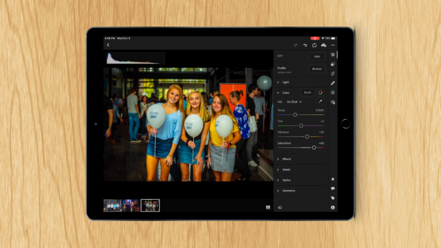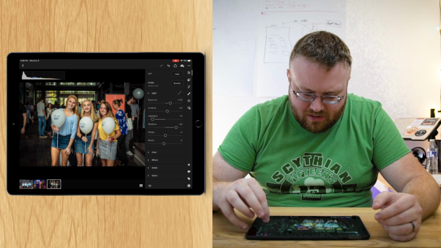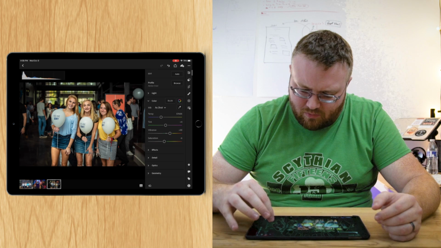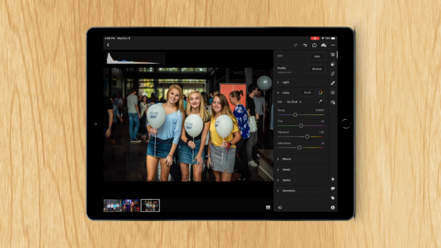Whereas saturation, if I just bump this up, we get completely oversaturated Oompa Loompa faces. Not good for business. I might add just a bit of contrast into this image too. And let's check our white balance. I feel like it's a little orangey, so I'll shift to blue, just a touch. And that looks good to me.